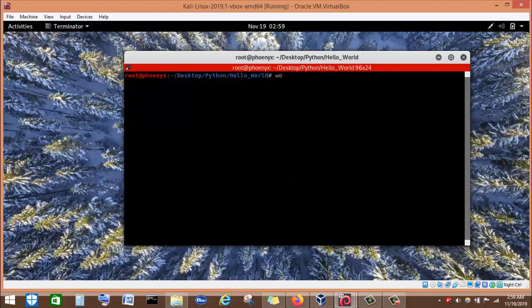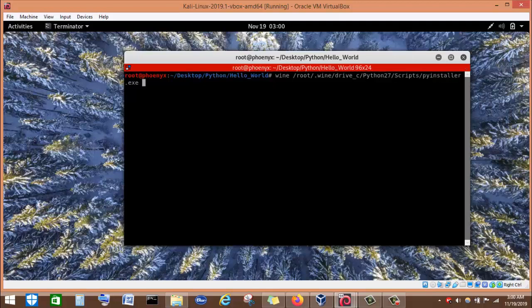So all I have to do is enter this command, wine, and then I'll put the full path where I have installed my Python Windows version on my Linux operating system: .wine, then drive_c, then Python 2.7, then Scripts, and then pyinstaller.